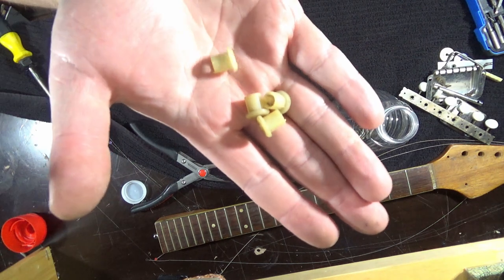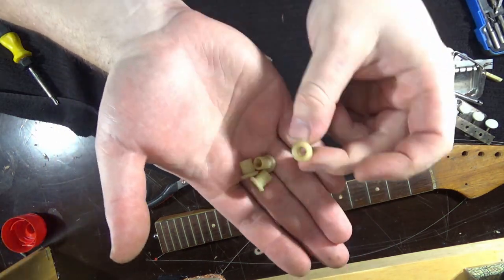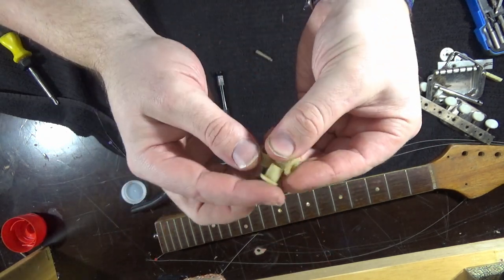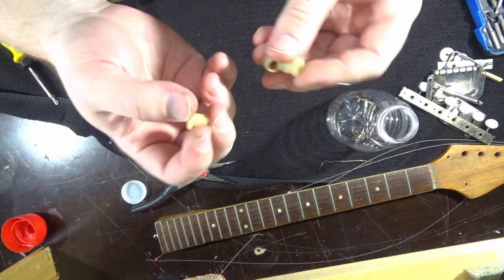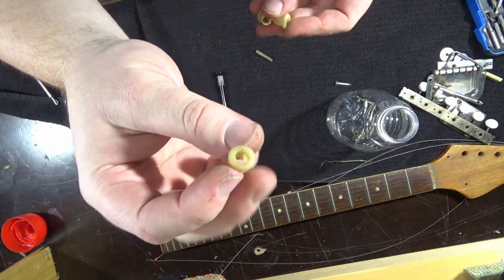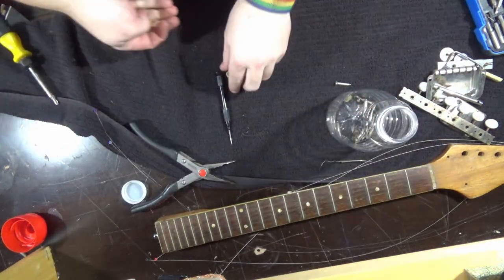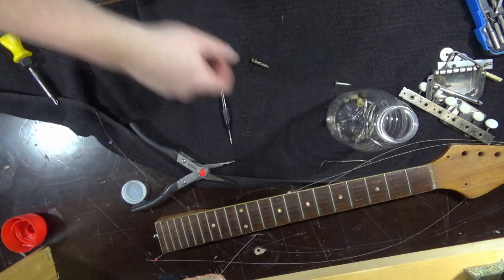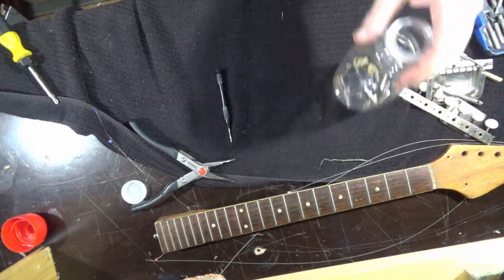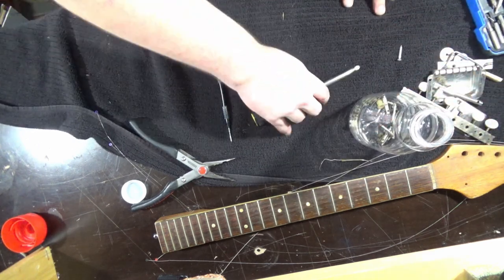I also don't know if you guys saw these, but these inserts are actually plastic. I thought they were possibly just really dirty chrome or something, but no, they are plastic. If I look closer, they probably wouldn't notice they are plastic. But if I can find metal ones this big, I'm definitely going to switch to metal. But for now, because they are original, I'm going to stick them in there. I want to keep as many parts original as possible. But if a part is original but causing problems, it is going to get replaced.